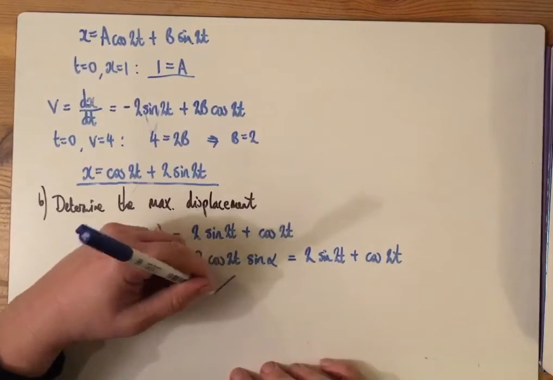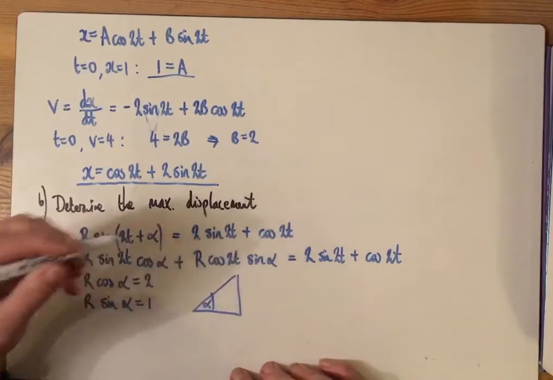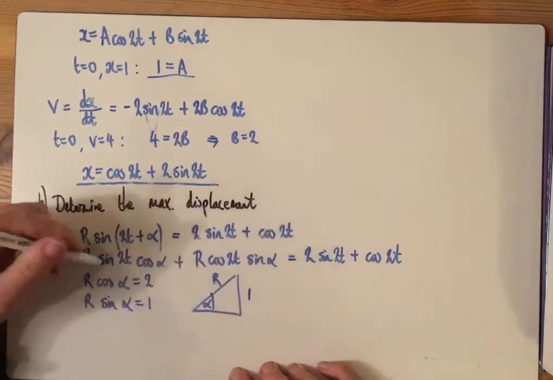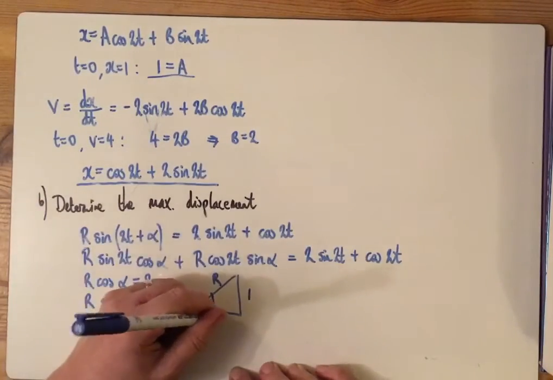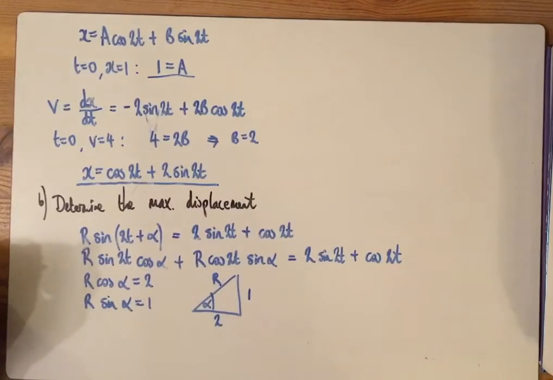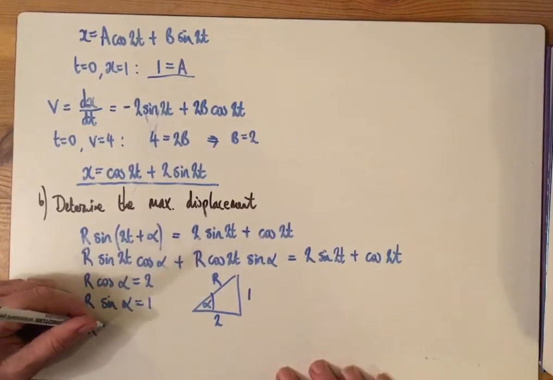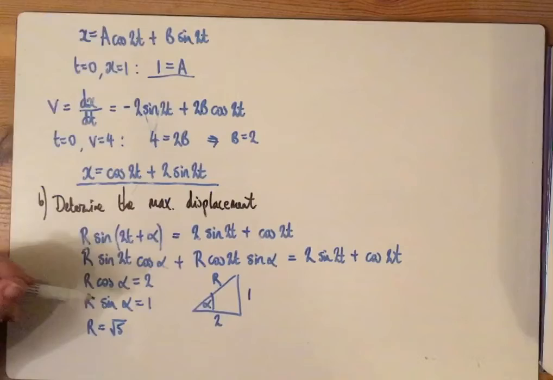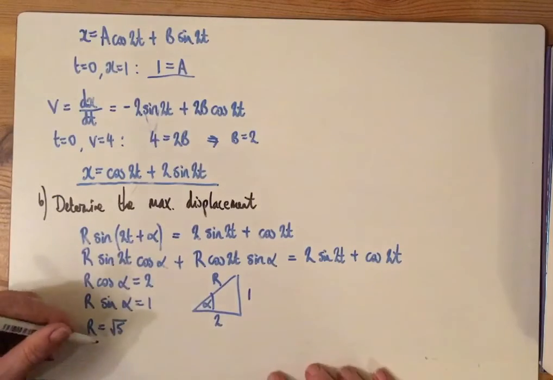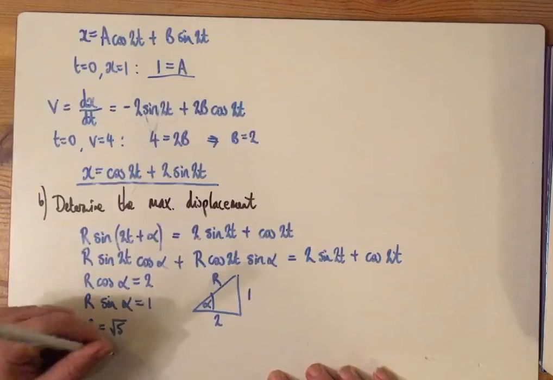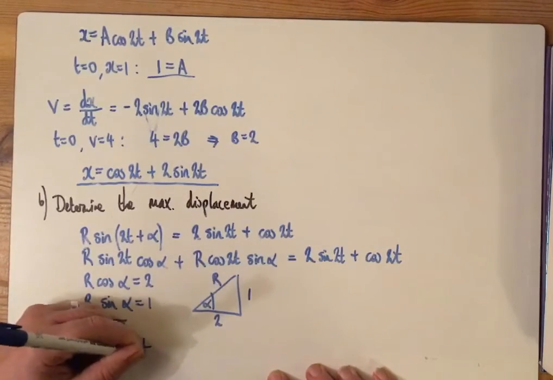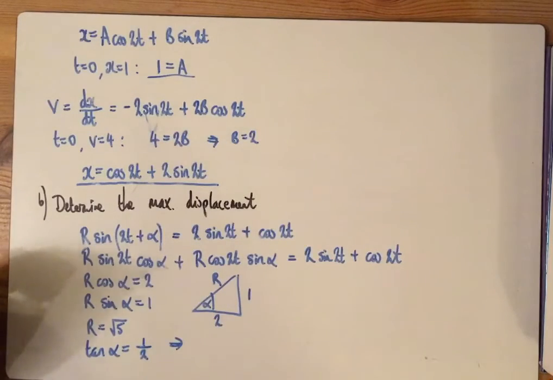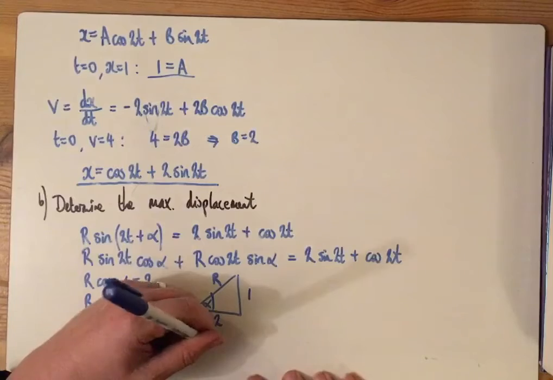And then if you draw your right angle triangle with alpha in, sine is opposite over hypotenuse, cos is adjacent over hypotenuse. Then you can use Pythagoras to get to r. So r is equal to the square root of 2 squared plus 1 squared, which is root 5. And if I divide these two, then tan alpha is a half. Stick to working in radians for these, especially if you're differentiating and stuff. So alpha is 0.464 radians.